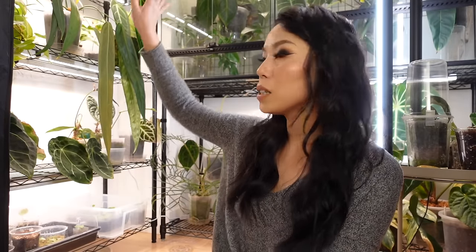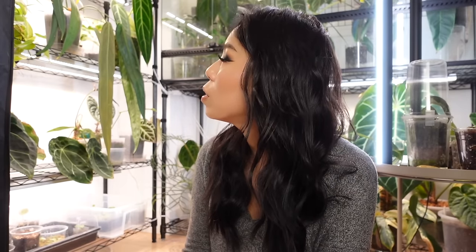Here, I'd like to rearrange things, maybe get rid of one plant or two. And when we come back from the kitchen and are repotting, we're going to sort out this shelf behind me. I think it will be a nice long day, and it's already been an hour since I started filming. I'm quite hungry, so I'm going to eat and I'll meet you in the kitchen. See you in a bit.